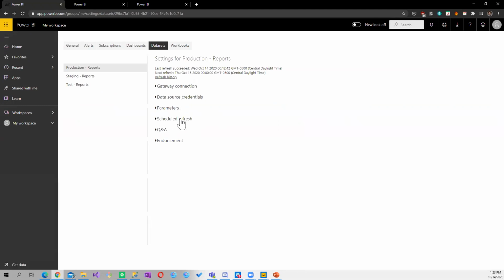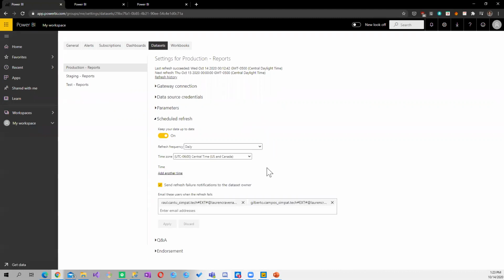Yeah, you can schedule a refresh for the information that it's using, because it's not real time. I mean, I think in some cases you can add configuration for real time refresh, but in this case we only want to refresh once a day, and you are able to create a specific schedule for the refresh of every specific data set.